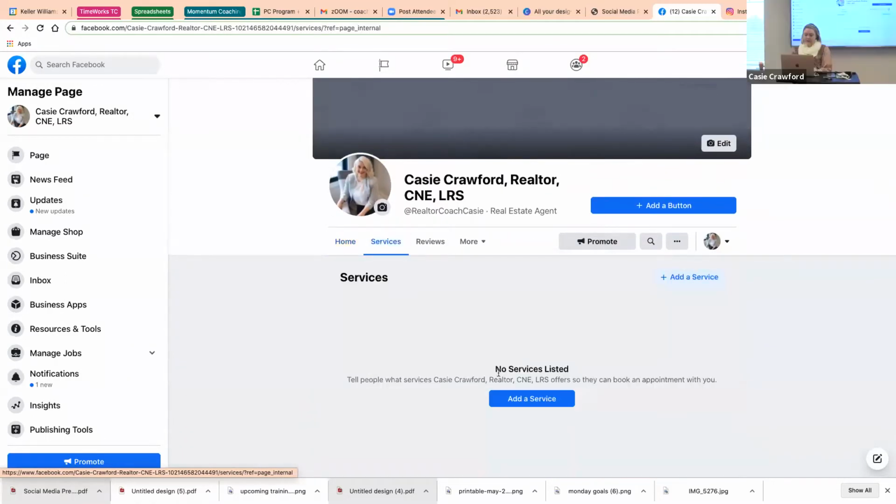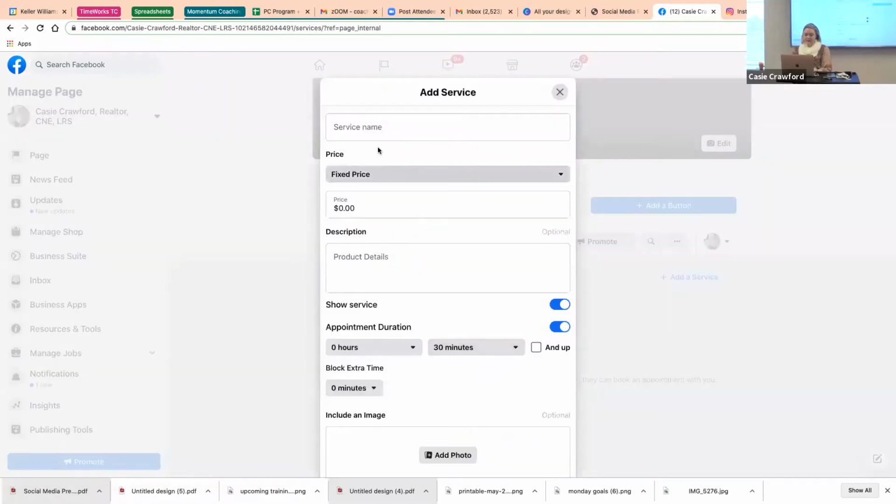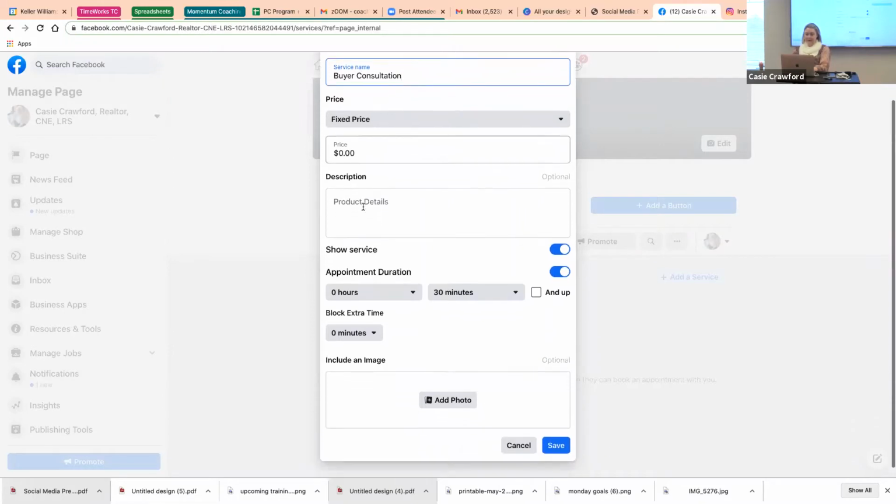All right, so when you click on services, you can add a service. Service name, let's say buyer consultation. Price, 0. It shouldn't cost anything to meet with a buyer.